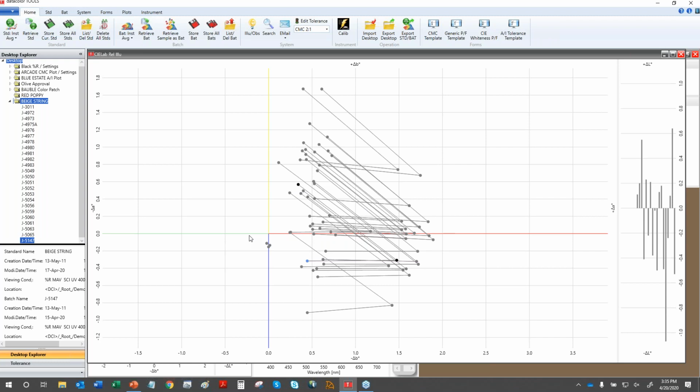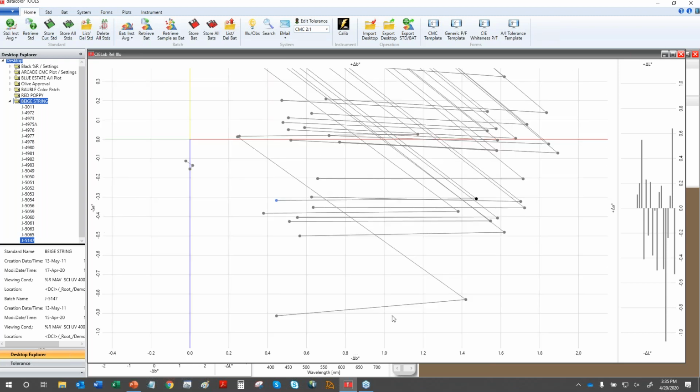Now, if I happen to have one of these samples that stood out as having a different direction, actually there is one here, and if I look a little bit more closely, you'll see there's this one lone sample here, J-3011, that has a very different shape to the lines compared to all the others. So in this particular case, if this sample was evaluated in a light cabinet with some of the others, we would see that it would not change in the same direction as the others do. And we've been able to make this assessment by looking at a large number of samples at the same time. We've not had to look at each one individually at the colorimetric data. So again, this is the multiple CieLab illuminant plot, one that I think you'll find is very useful.